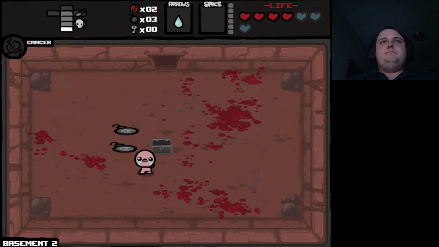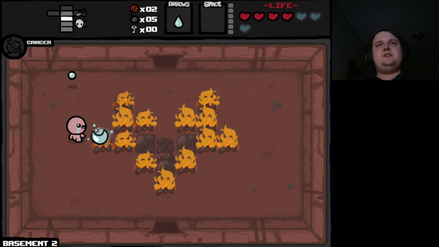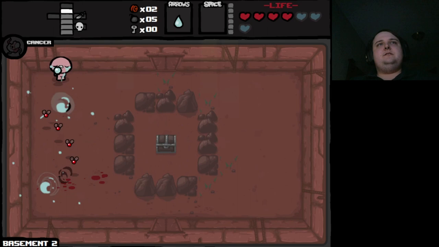We do actually have a pretty good thing going right now, just with the cancer alone, giving us that extra fire rate. So I'm not too worried about this one. I think we're going to easily make it to Mom's heart and be able to kill her.